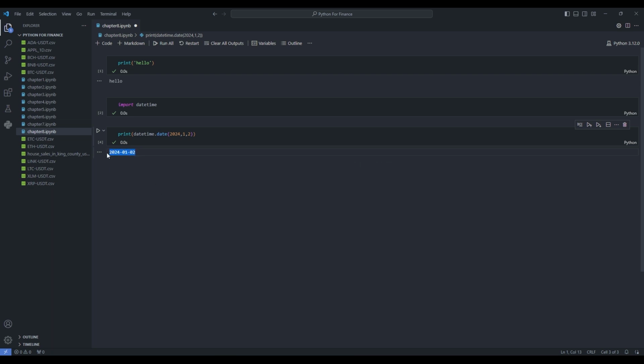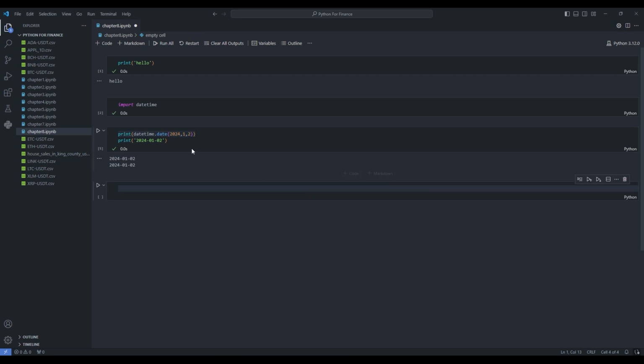Okay, so what we see here, cool, we see a date. And you might be wondering, if I wanted to print the date, why did I not simply put it as a string and print it here? And you see, we see exactly the same result. But here's the thing, if I tell Python, take this string and add 2 days to that date, it's not going to be able to do anything because it's a string, so it doesn't really know what's in there. But the point of using datetime is that now it understands that it is a date, and we can do a lot of computations like this. And that's what we're going to look into.